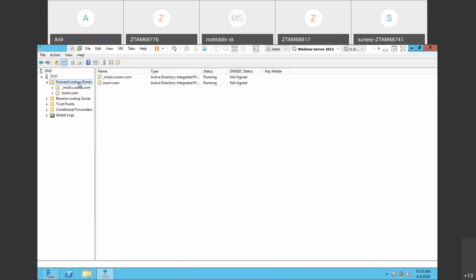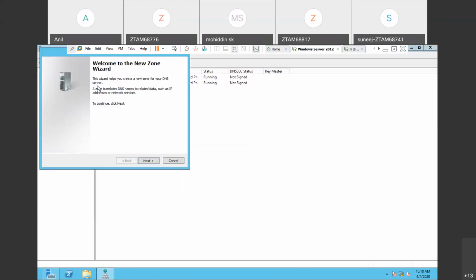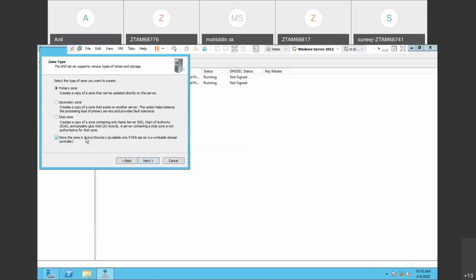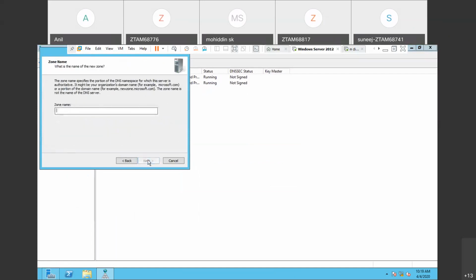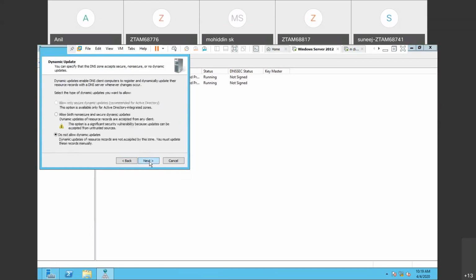Let me create one new forward lookup zone with some name. This should be just a primary zone. I'm using the name ccnp.com. Create it. Allow secure and non-secure both.